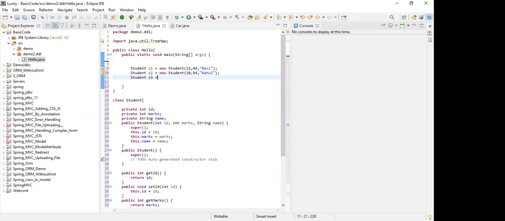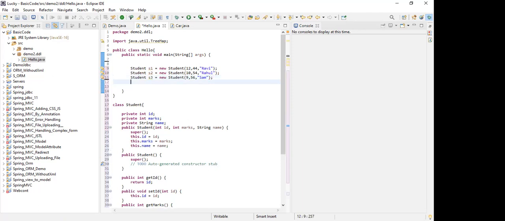Student S3 is equal to new Student, ID 9, marks 56, and name. Student S4, new Student, roll number is 15, marks is 53, name is Shiv.